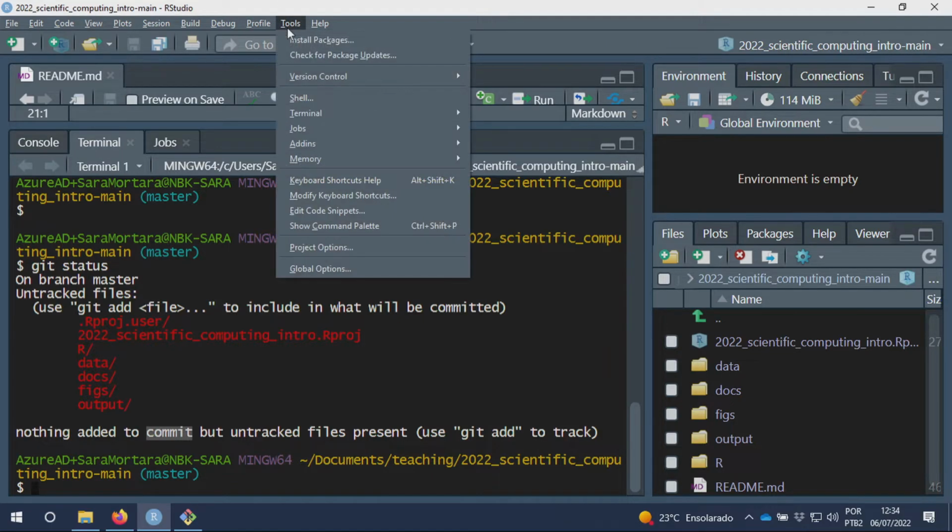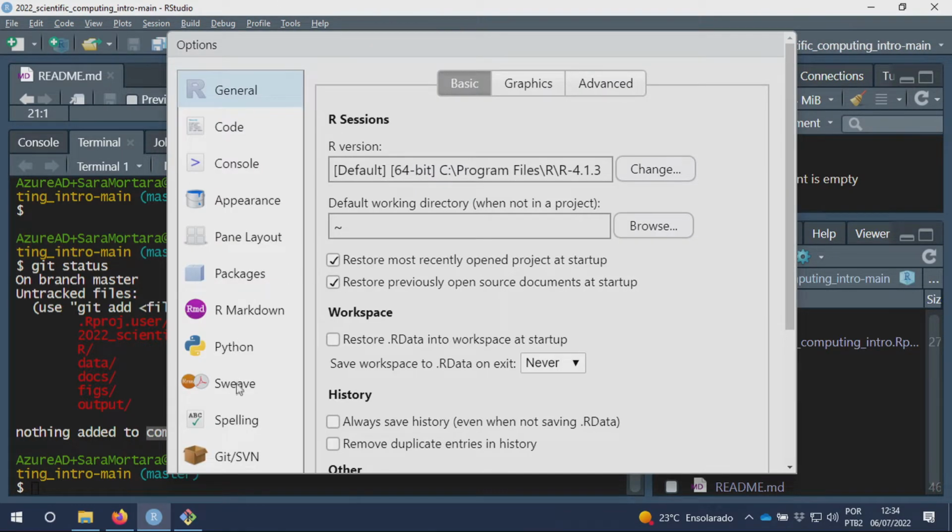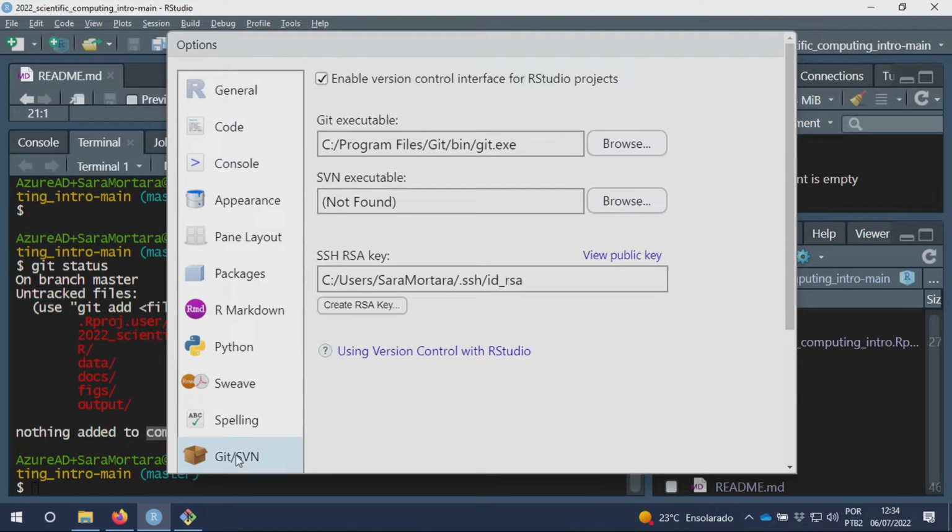So in Tools, Global Options, there's a menu for Git. Those of you who are facing problems with RStudio not recognizing Git, it might be because RStudio does not know where the Git executable file is.